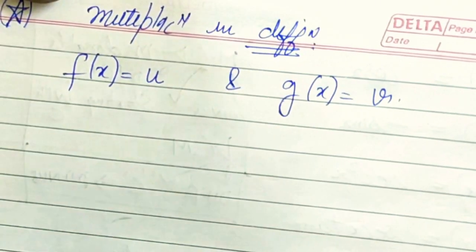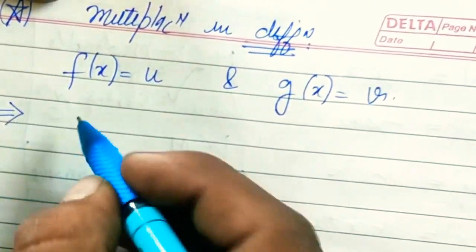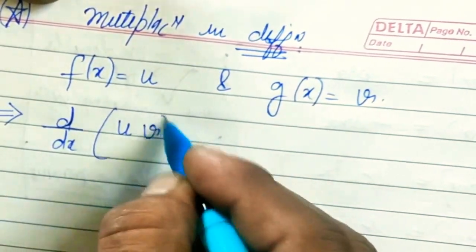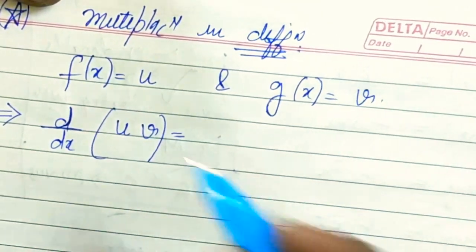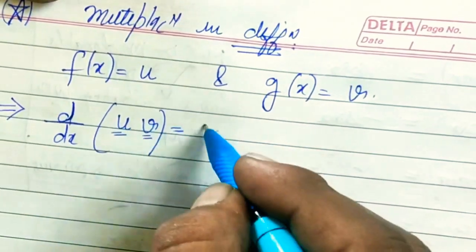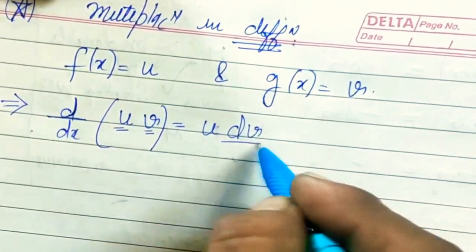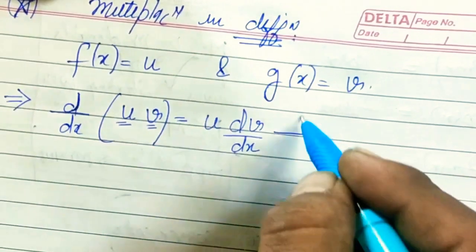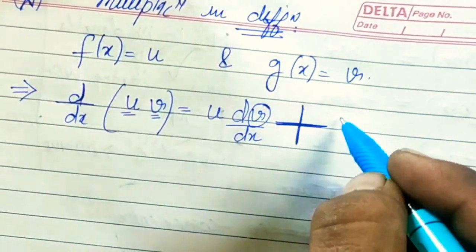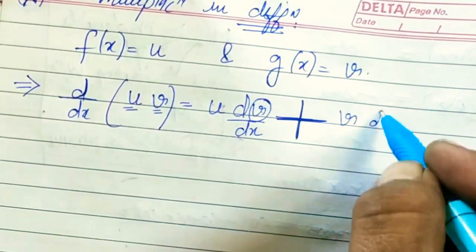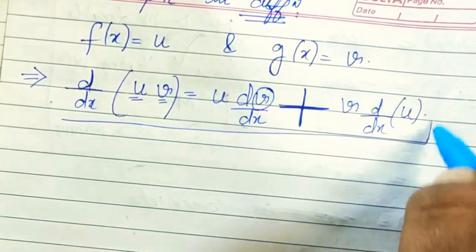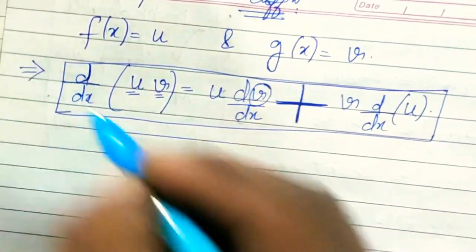Okay, in maths you will prove all these formulas, but there is no need to prove them in physics. So if we are differentiating two functions which are in multiplication, what do we have to do? Let's call this first and this function second. Take the first function outside, differentiate the second function, and then use a plus sign. And then the function which was inside, bring it outside, and the function that was outside, bring it inside. This is the formula that is used when functions are being multiplied.